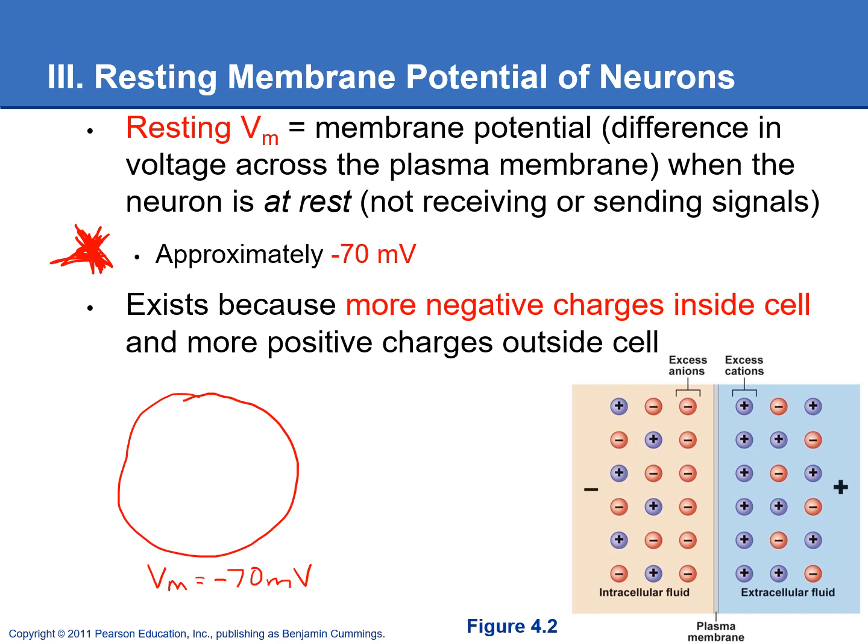And the reason that it's minus 70 millivolts is because there's more negative charges inside the cell than there are outside the cell. So we've got a nice picture from your book over here, just showing the inside of the cell. You've got more anions, which remember are negatively charged ions, inside the cell than you do outside the cell. But when we go to draw the membrane potential, remember that we're just going to draw what's going on inside the cell, because otherwise we get too confused.